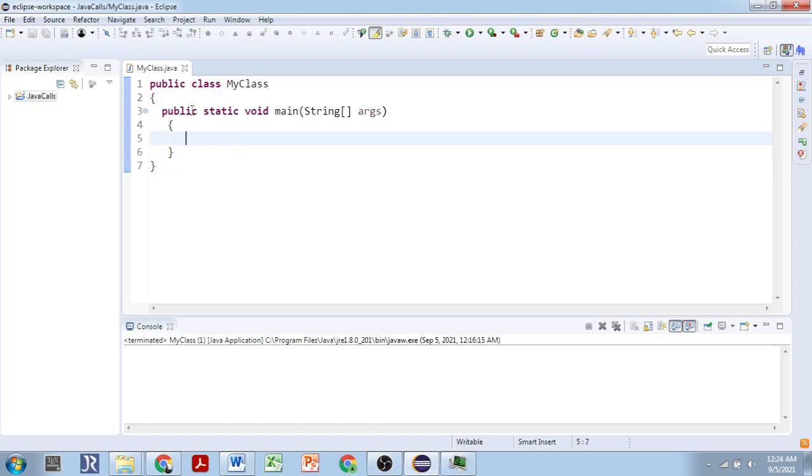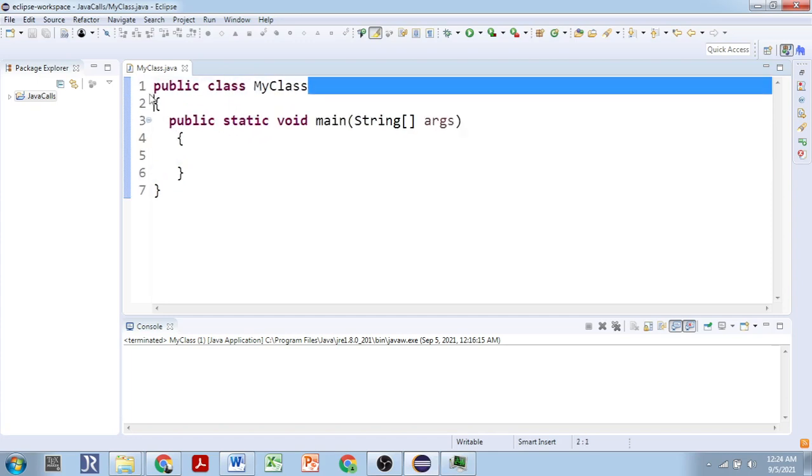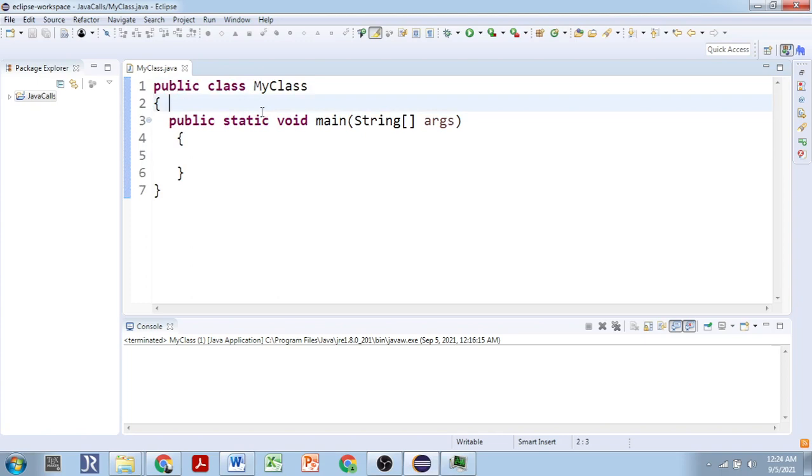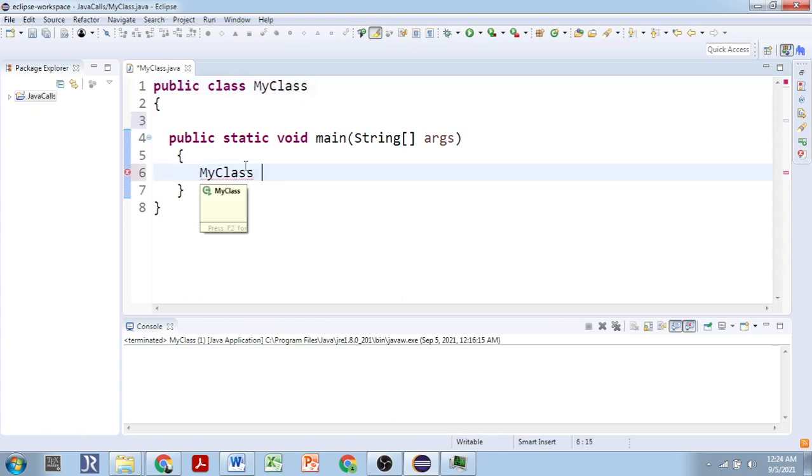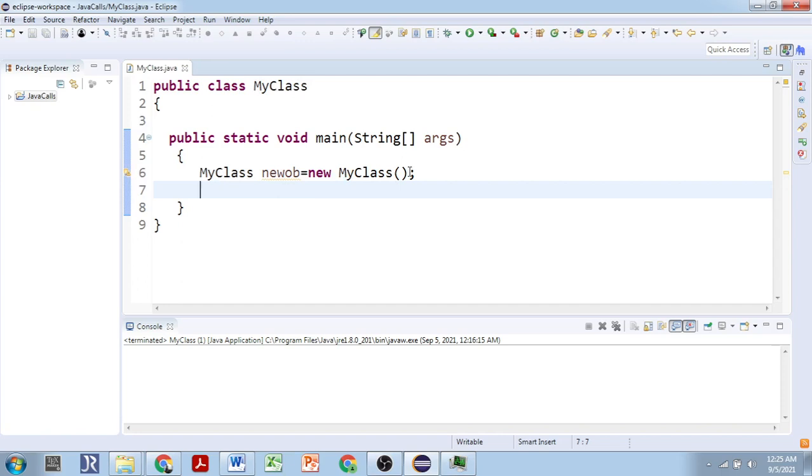Let me come over here and show it to you. We have a class, MyClass. In this class, if you want to create a constructor, even if you don't create one, as I told, the JVM will provide you the constructor. So if I create an object of the class, new object is the name I have given. The new keyword is used to create the object of the class. Whenever this statement is given, it is actually calling the default constructor. So the Java compiler and Java virtual machine already created a default constructor which looks like this.